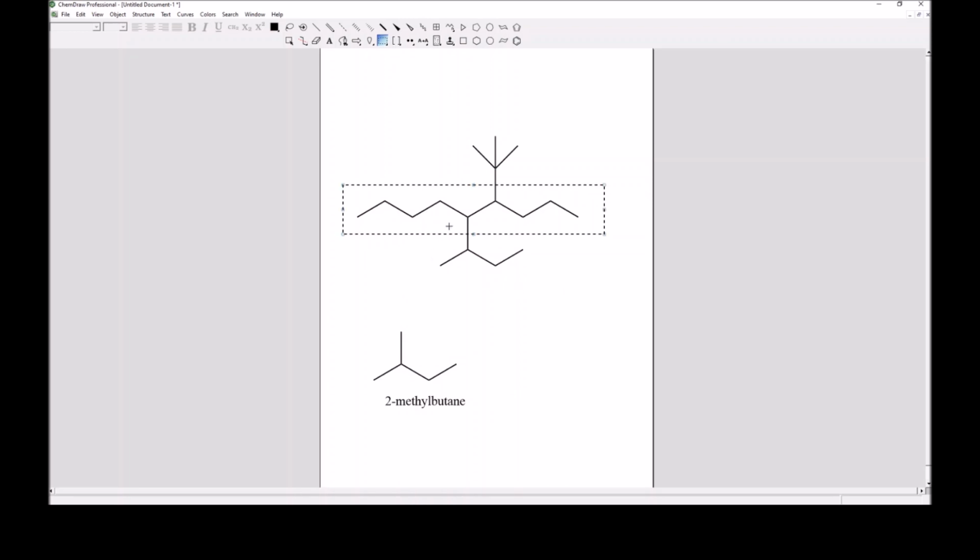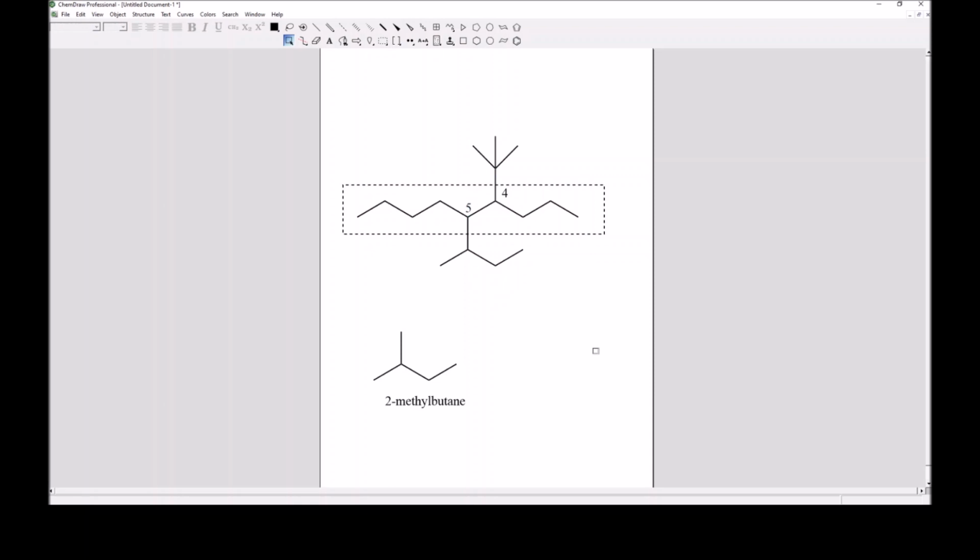I have to decide which of the 2 ends I'm going to call the number 1 position. If I start from this end, then my substituents are coming off of the 1, 2, 3, 4 position, and then the 5 position. So we write that down as a numerical pattern: things are coming off of 4 and 5 if I start on the right side. And if we start on the left side, it's 1, 2, 3, 4, 5, then things are coming off of the 5 and the 6 positions. You compare these 2 strands of numbers, starting with the first point of difference, and a 4 is lower than a 5. So that's going to be the way that we name this. This right here is going to be carbon number 4, and then we're going to have carbon number 5 at this position right here.